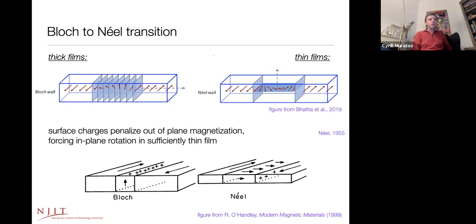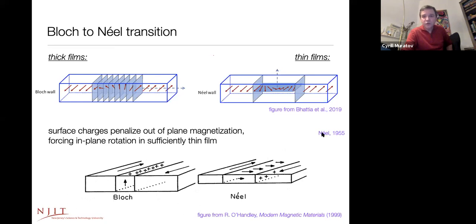Okay, so now I'm going to go back and go to the thin films. When we were talking about the Bloch walls, we were of course talking about solutions in the whole space, and so we were essentially ignoring the effects of the boundaries of the ferromagnet. If we instead look at a finite slab, a slab of finite thickness, then if we substitute the Bloch wall ansatz into the energy, we will find that although in the bulk of the material there will be no charges, charges will start appearing on the surfaces of the material because the magnetization jumps abruptly to 0 from a length 1 vector there. And so this inevitably will produce some stray fields.